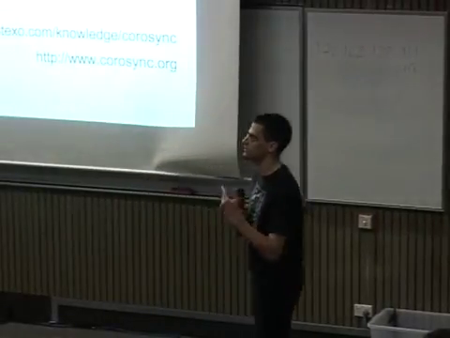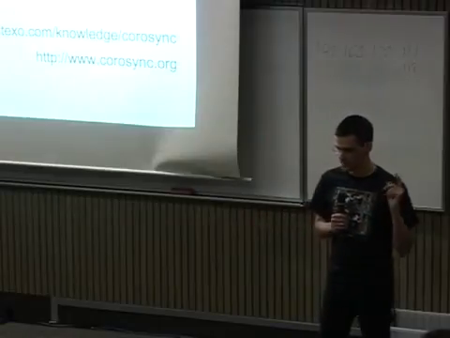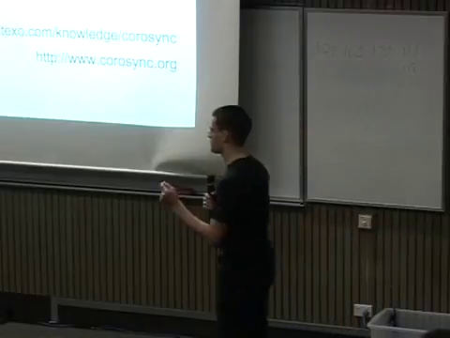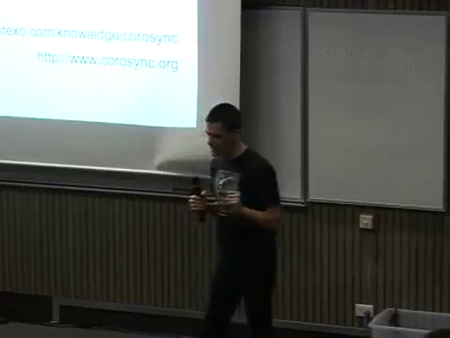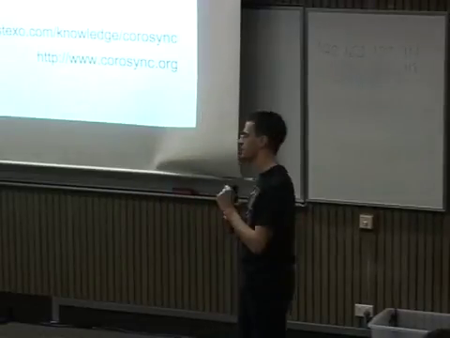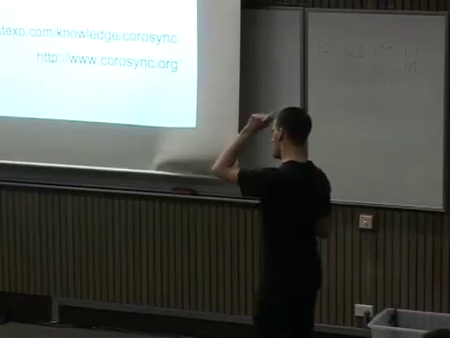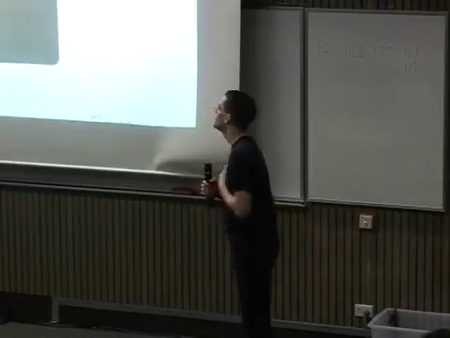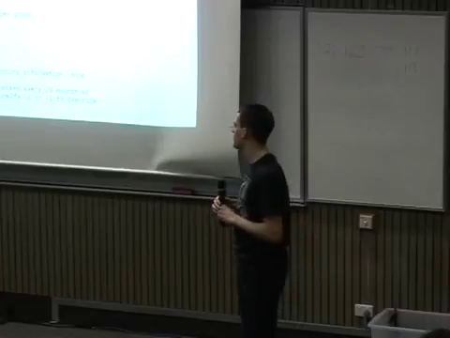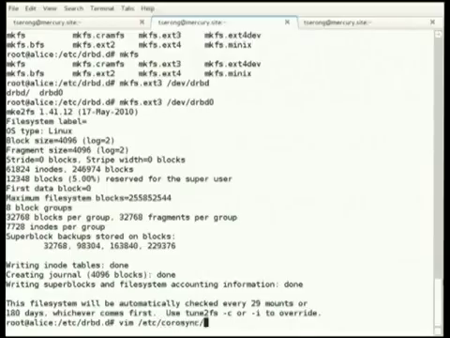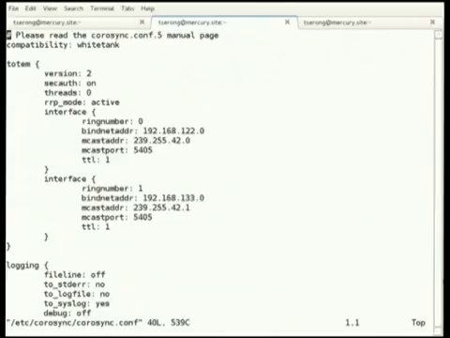Both are in, no, actually 3. Both are in /etc/corosync or subdirectories thereof. In your /etc/corosync, you are going to find a corosync.conf, and we're going to pull that up real quick just to go through that. That is also available on both of your nodes. Nothing too spectacular here either, except for one thing.